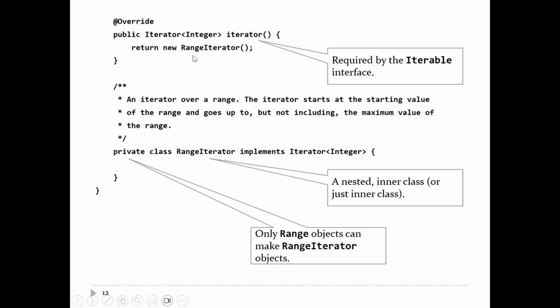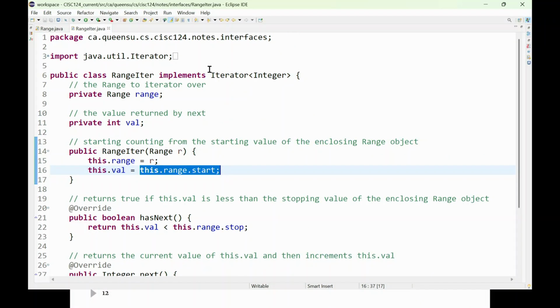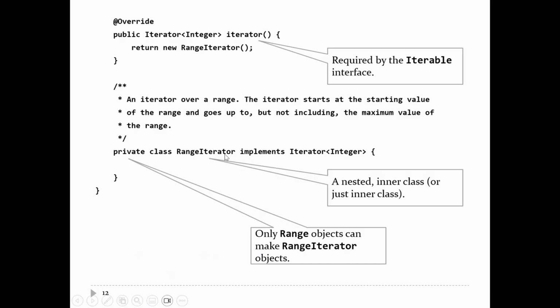So here, the rangeIterator class lives inside the range class itself. Back here, rangeIter was its own top-level class, its own separate class that lives outside the range class. In this implementation, I'm going to make a private class inside of another class. We haven't seen this yet in the course.